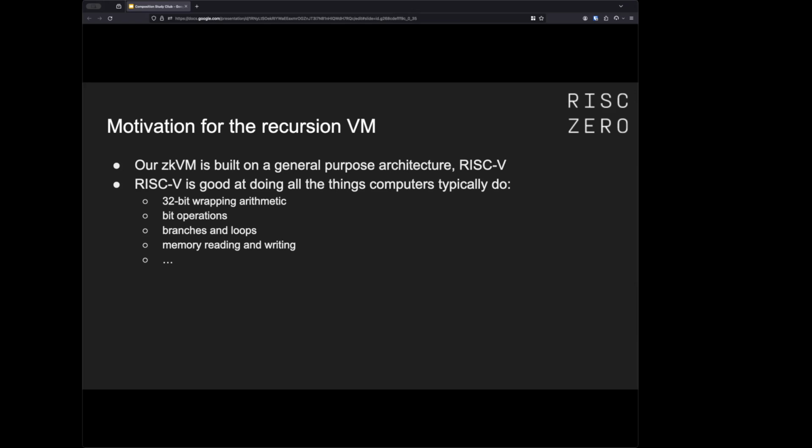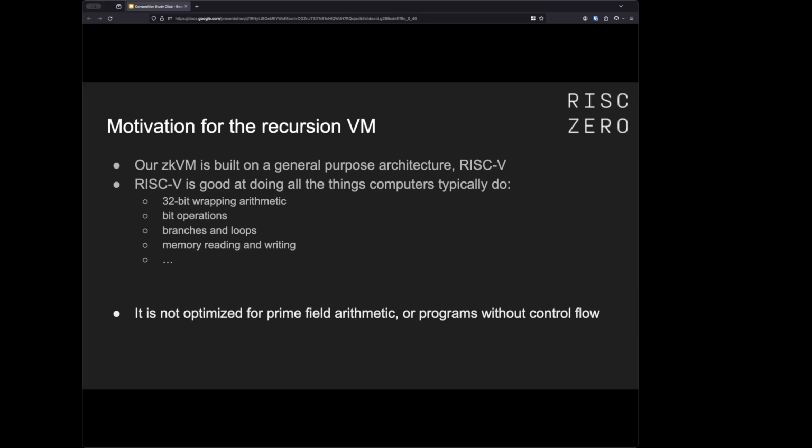It's very good at things that computers typically do: 32-bit wrapping arithmetic, bit operations, branches, loops, memory reading and writing. It is not optimized for prime field arithmetic or programs that don't have control flow. Stark verification, being a cryptographic algorithm, is built on top of prime field arithmetic. That's the core of it. And so there's this mismatch here, where what RISC-V is good at is not what we need to do really efficient Stark verification.